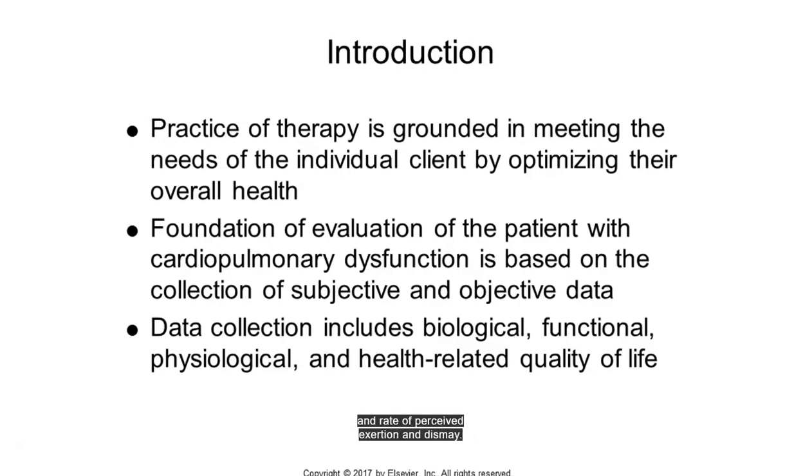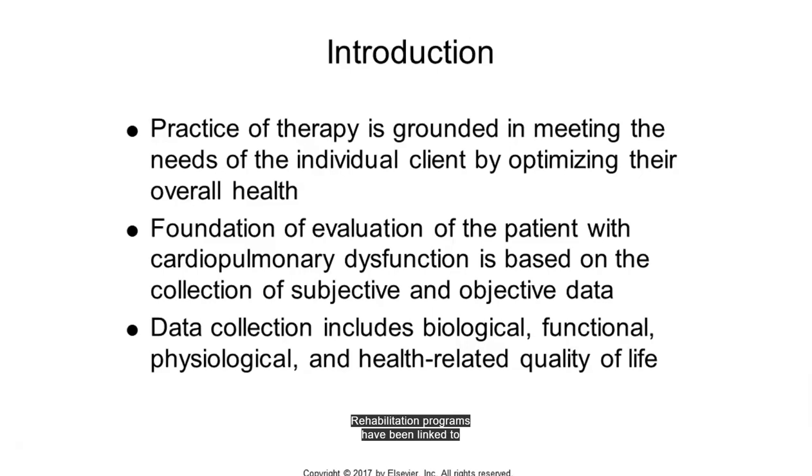and dyspnea. In addition to biologic, functional, and physiological data, the therapist must also assess health-related quality of life, HRQL, measures. These include general health perceptions, physical, mental, social, and role functioning, and the impact of disease on the patient's life. Poor HRQL has been shown to reduce long-term survival following a cardiac event or with a chronic pulmonary disease.